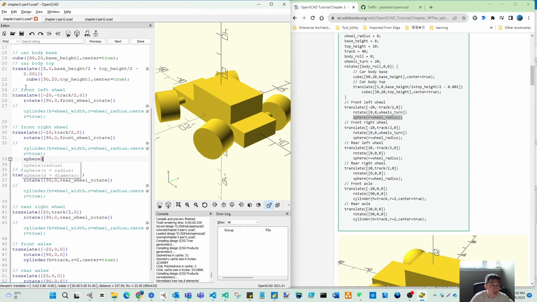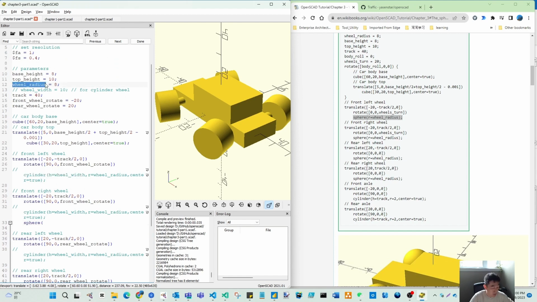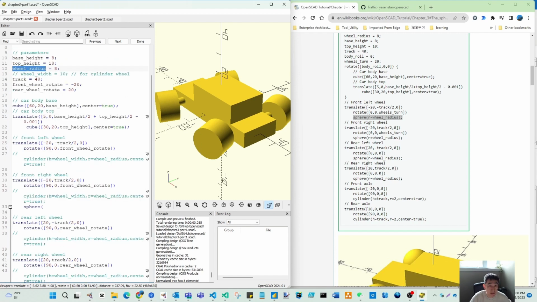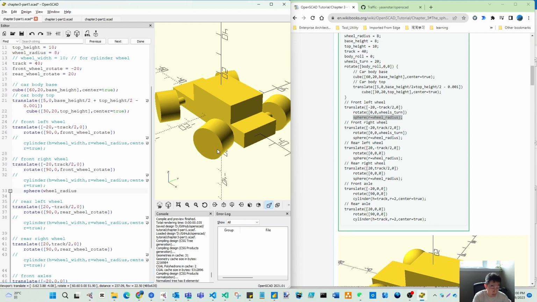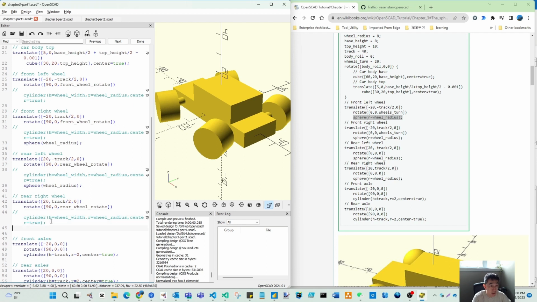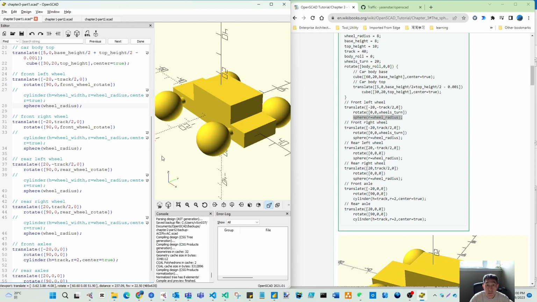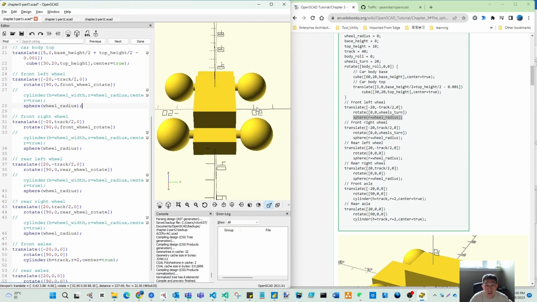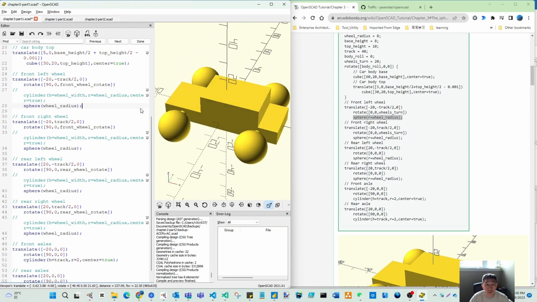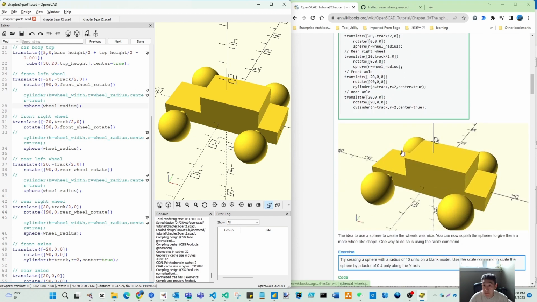What was the radius? It is what we set here, the wheel radius. So that will be the same radius as the cylinder wheel. What we need to do is copy this tool, and also the first one. Let's see. Now, in the same position, your cylinder wheel is changed to the sphere wheel. So let's save. That is your chapter 1 parts model for now to make this wheel.